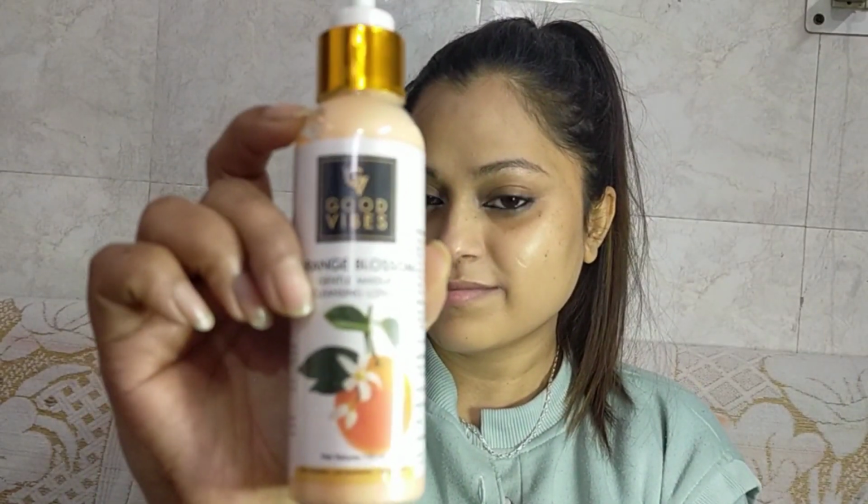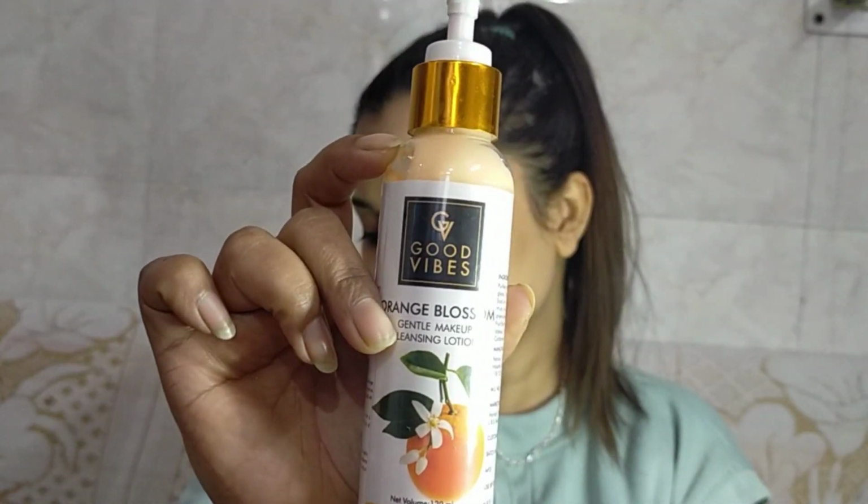Now I'm removing the residual makeup with the help of this Good Vibes wipe cleansing milk and applying some on my face and massaging this on my face, giving my face a good massage.